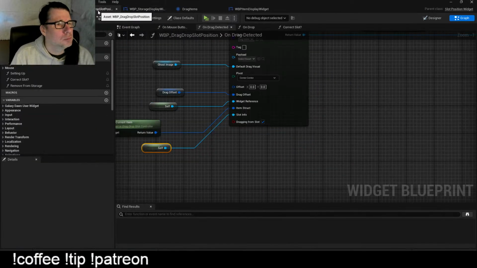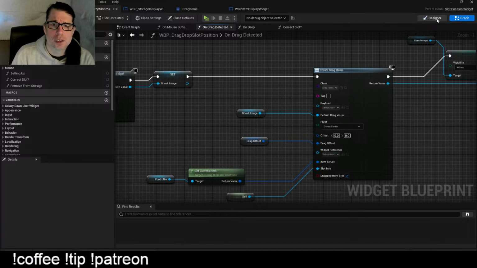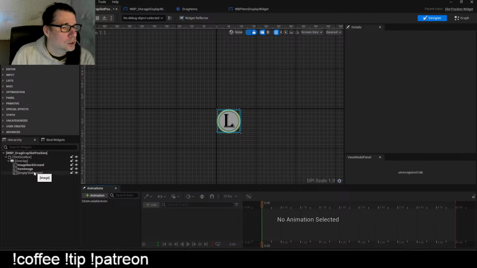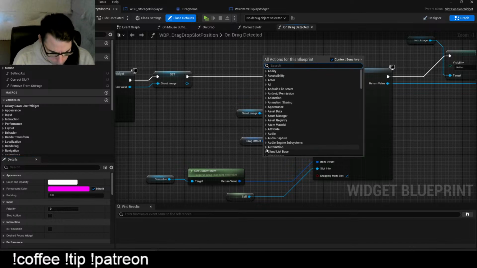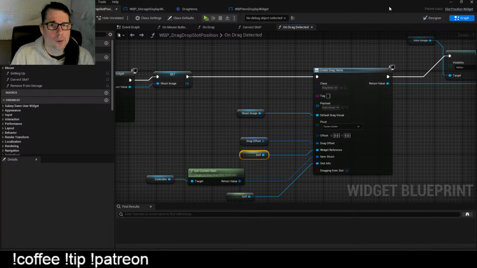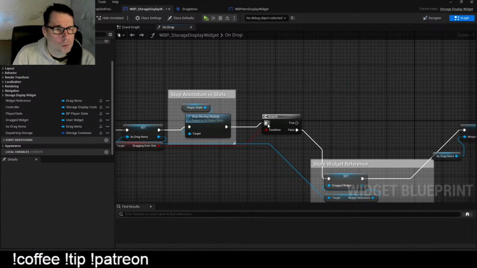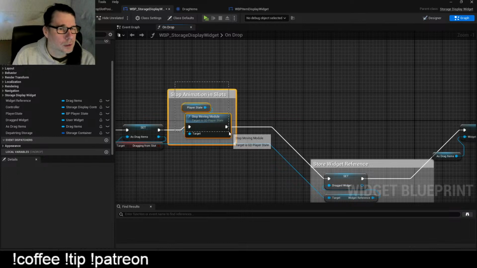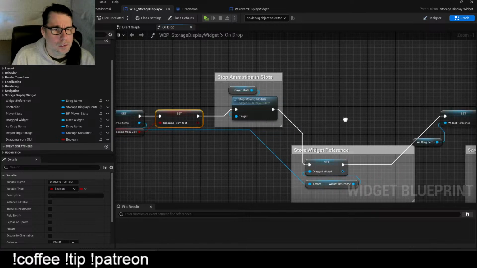Wait a minute. Let's see. Maybe we don't have to do this so much because this is not self. Our widget reference is not self. It should be easier than this. It should be. No, I'm trying to. No, we don't want it removed. That's what we want to do. Okay, now I start. Because we don't really want to remove that widget. So, let's see, here we go. Boom, clicking that back. All we want to do is promote this to a variable.